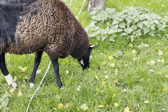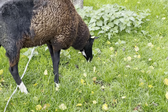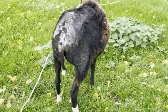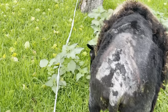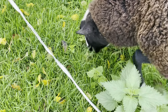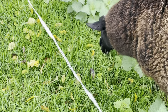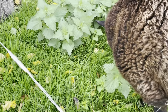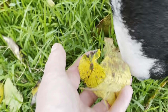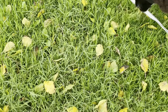It's the apple tree leaves - the fallen leaves - she's going around picking up every single one of them. Not the fresh grass, not the windfall apples, but the leaves. It would be very interesting to know what is the medicinal, chemical, mineral, or vitamin makeup of fallen apple tree leaves. Is that what you want? Very interesting.